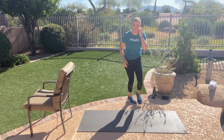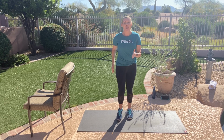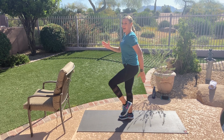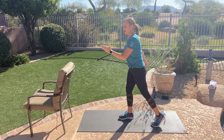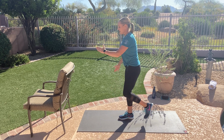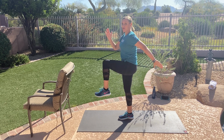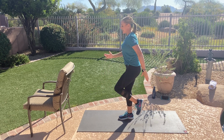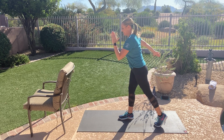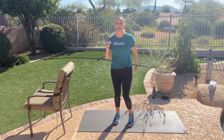Okay, one more round. Easy march right. We're gonna play with that forward and back tap right here. Forward, back. You remember this from the warm up? I'm tapping my toe. Forward, back. Light. You can stay here, yeah? Tap, tap. Now watch. Knee, tap. Really grounding your left leg. Can you feel your belly as you drive that knee up? Maybe it's right here, right? Four, three, two. Shake it out.